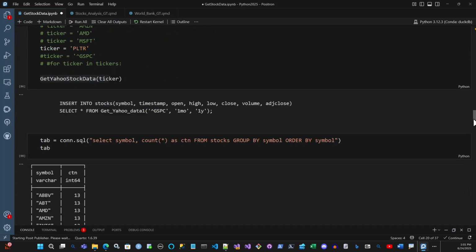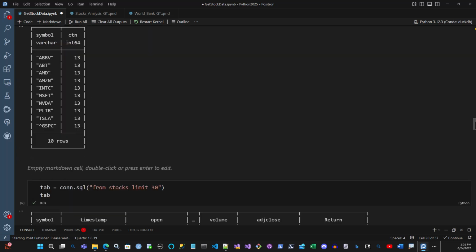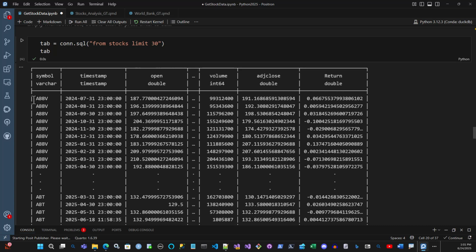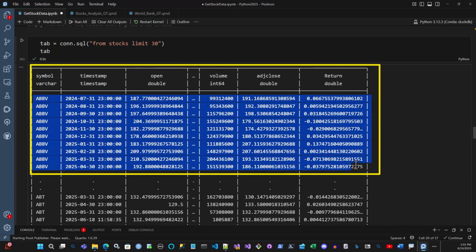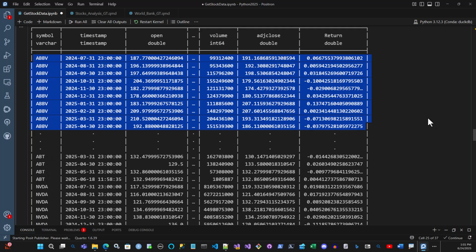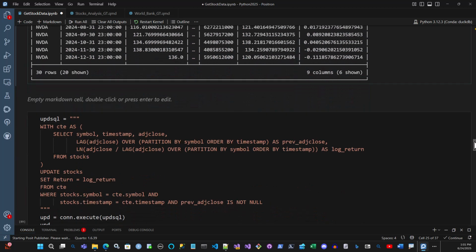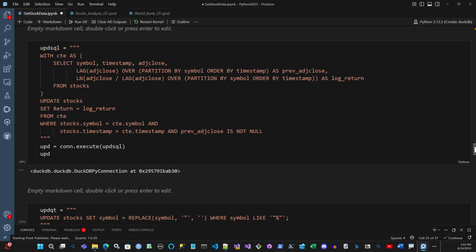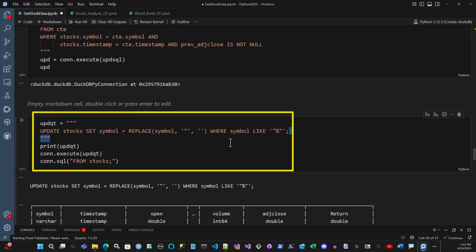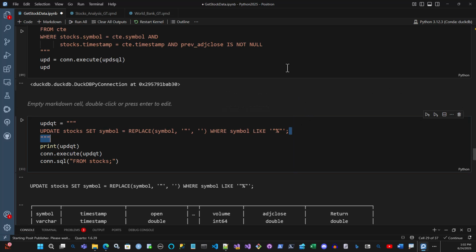So what I do after that, to clean it up a little bit, I basically do an update on this. But here you can see the actual data. So here is all the monthly data for each of the 12 months in the last year, where the tickers or symbols are in the left-hand column here. So I run a couple of update statements to fix that. So you can see it down here. I'm replacing the quotes here, and I also replaced that hat for the S&P 500.